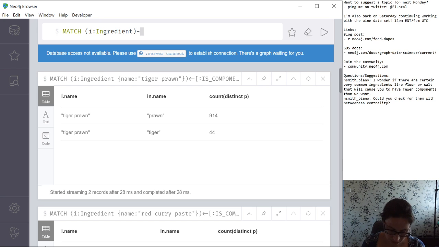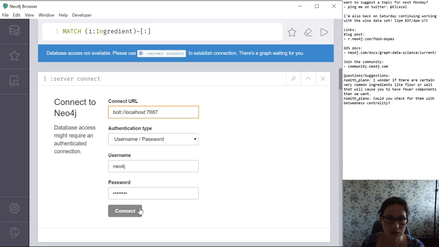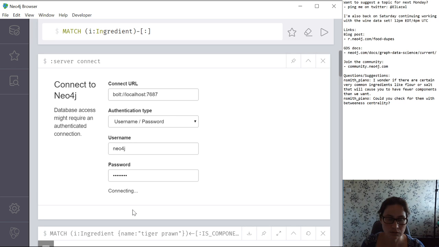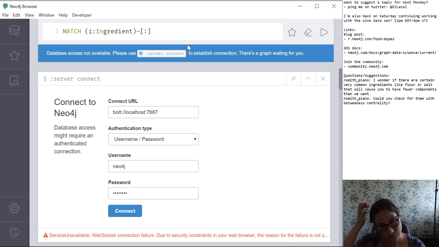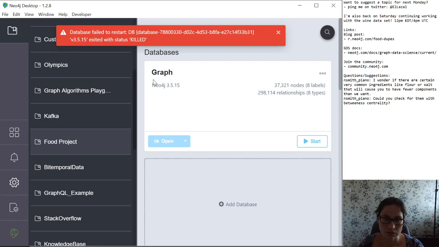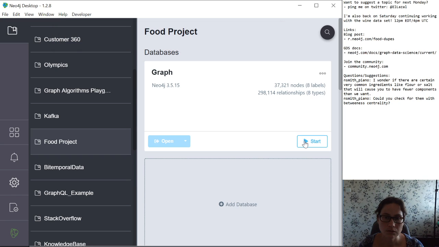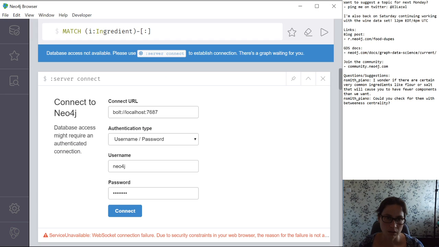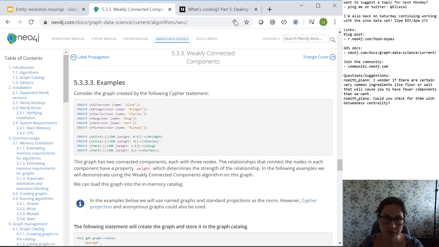Why is my linter not working? Alright, I'm just going to remind myself what this data model looks like.